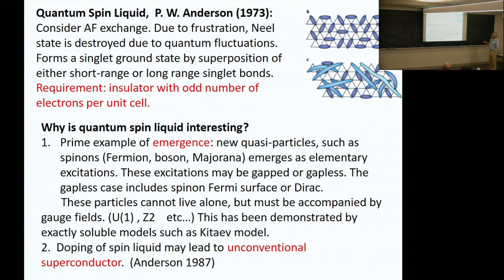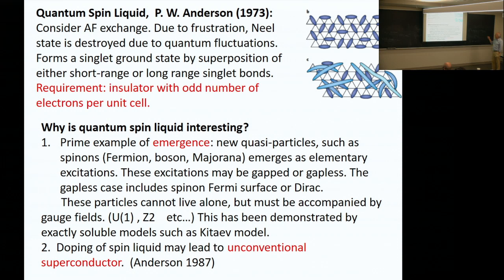That's called an RVB state, a resonating valence bond state, in analogy with graphite and carbon bonds. The pictorial representation is that you may have nearest neighbor singlets, up-down minus down-up, and you can tile the lattice with your singlets, and of course there are an infinite number of ways of doing this, and then you can just make a linear superposition. So you end up with some kind of entangled state.